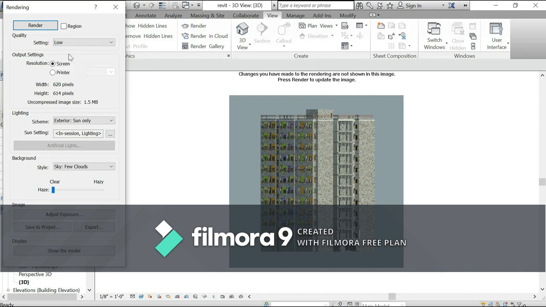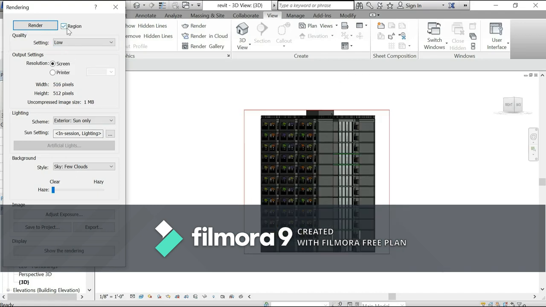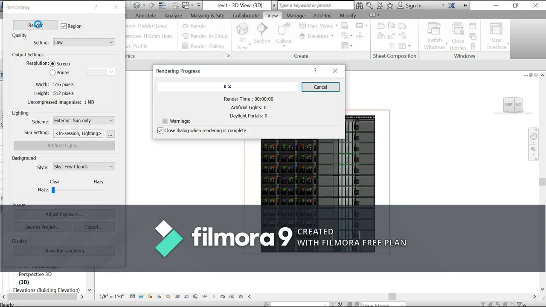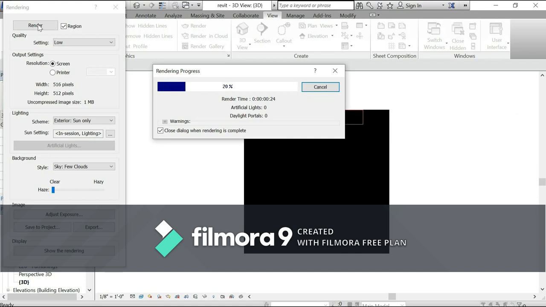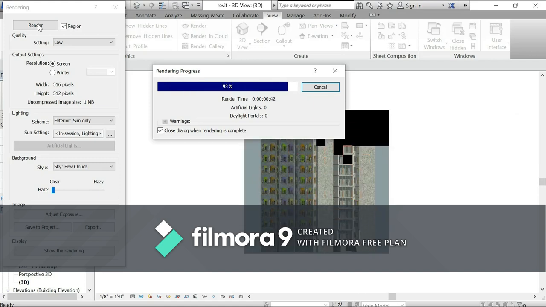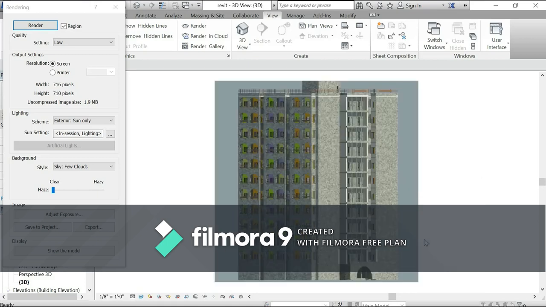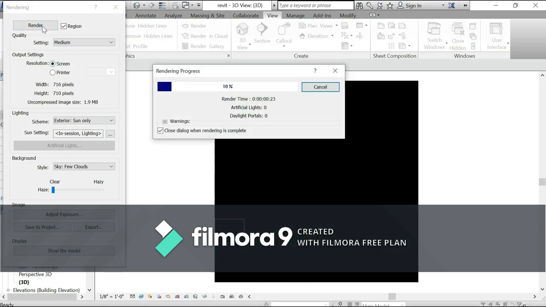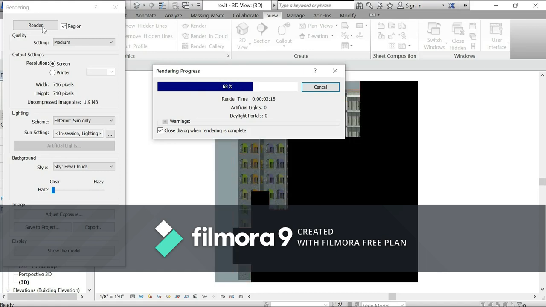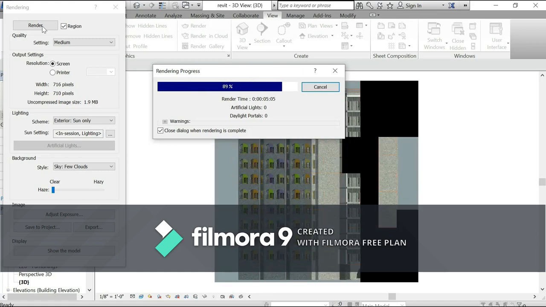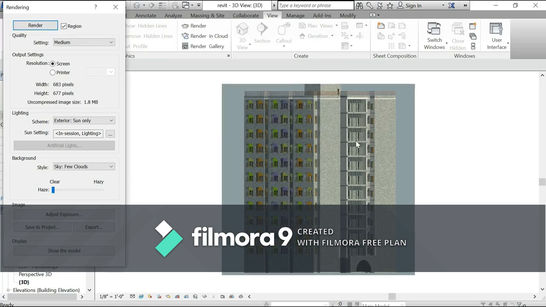Now we do low, starting rendering by selecting the region. I did fast forwarding to save time, as you can see the time it will take here. It's fast. Now in medium, please take care, this is not real time rendering time. I fast forwarded 16 times. You can see the time taken here. It's pretty good.